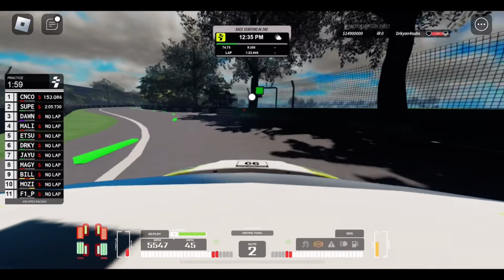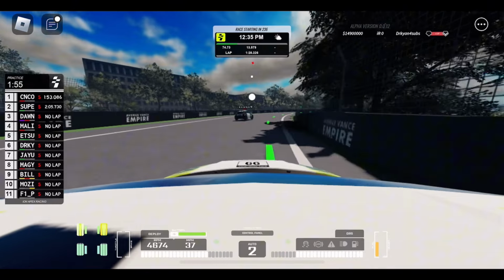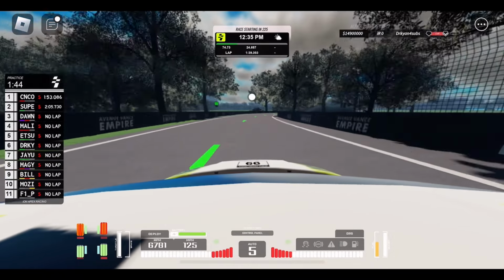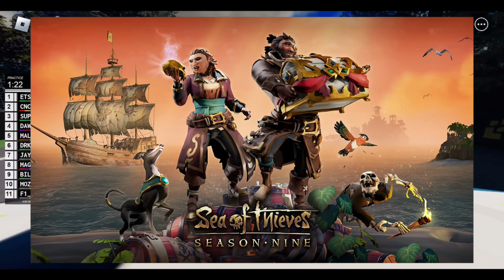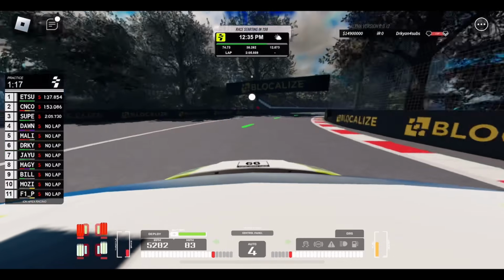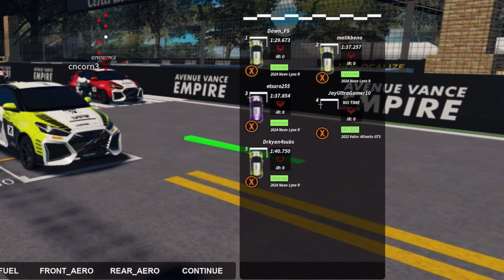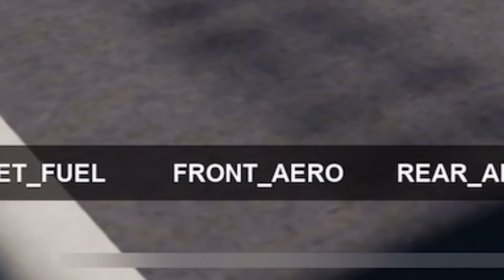Sure, they do float around, but this feels like it's literally skating. Why is each side going up and down every time I'm accelerating? This feels so weird. Are we playing Sea of Thieves? This is not Skull and Bones, and that game was bad in itself. Quite some stuff. You got the track map up there. There's the lineup, the grid lineup for the race. You can vote laps. You can race tires, set fuel, front arrow.